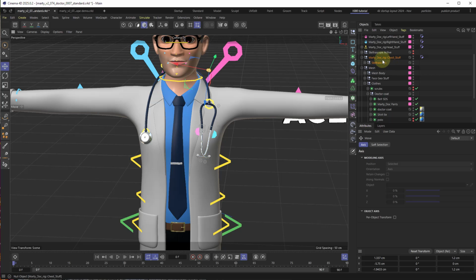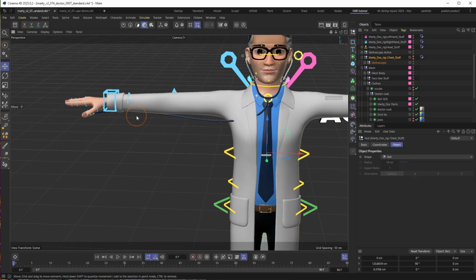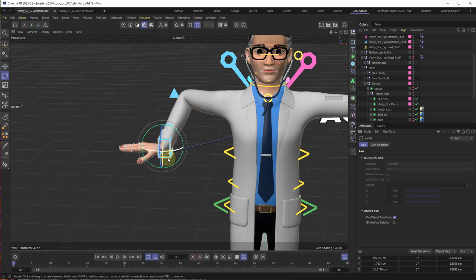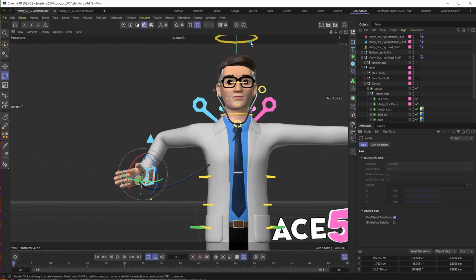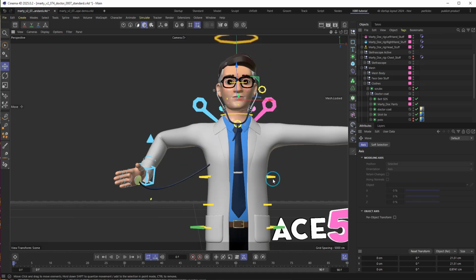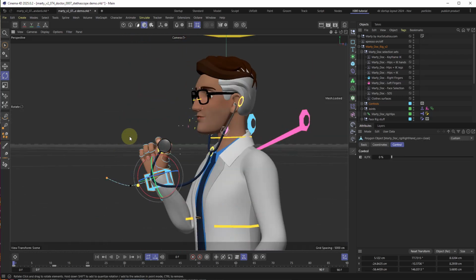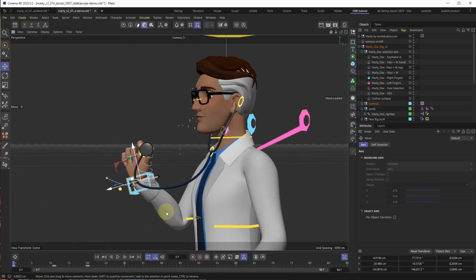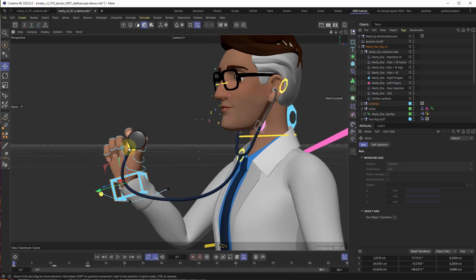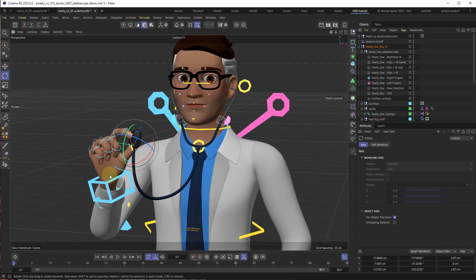But if we hide this stethoscope, we also have a stethoscope called active, and this one is attached to his hand. One end is attached to the hand, and the other end is attached to the head. So if you rotate the body, it'll move with that. I have this file set up here already. As you can see, if you bend the fingers to make it hold the bit, you have that. And obviously you can rotate this little controller here to make it whichever orientation you need.